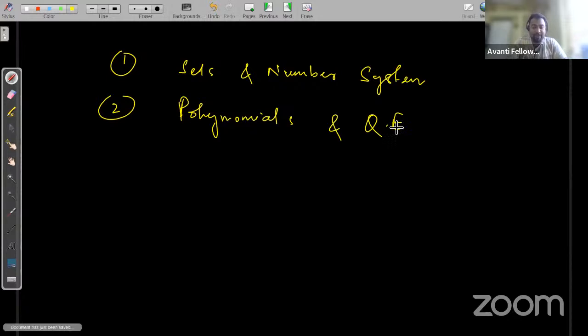So what is a polynomial? Anyone can say what a polynomial is in the chat box. I'm asking you, is 7 a polynomial or not? Can you write in the chat box? In class 6th or 7th, you studied the definition of when we can say an expression is a polynomial, right? Yes. Is 7 a polynomial or not? Anyone can say? Yes. Guys, I'm waiting for your response.